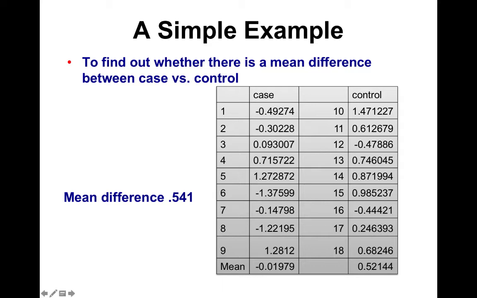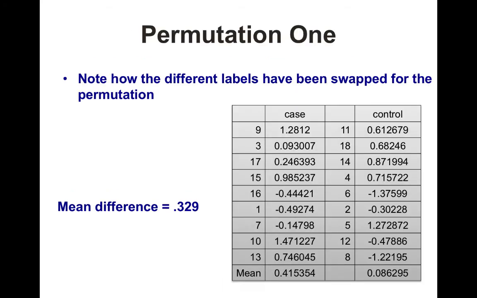Use a very simple example: we have just one student test score, okay? I have one group of cases and one group of controls. We are not talking about metabolomics, or we can think about just one compound concentration. This one is like this, and this one like this. The mean difference is 0.541. So is that significant or not? You're not sure, of course. How do we do that? We assume there's no difference. If there's no difference, we can shuffle them.